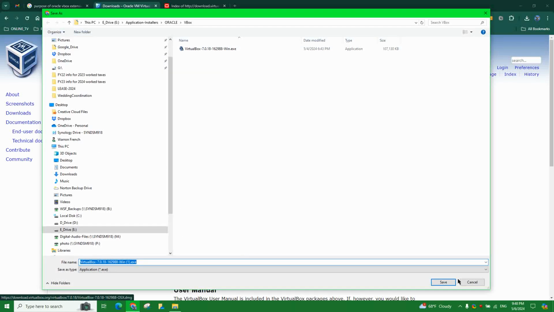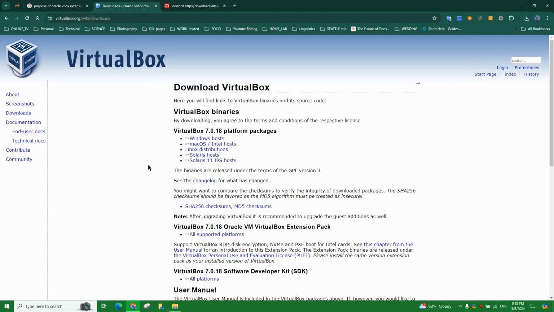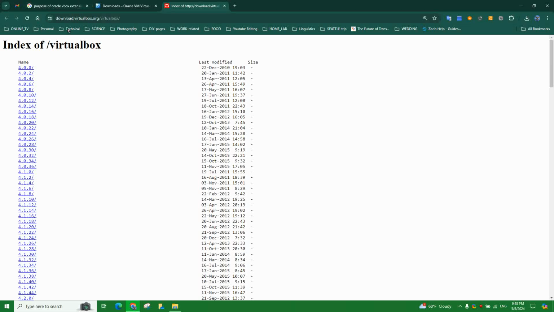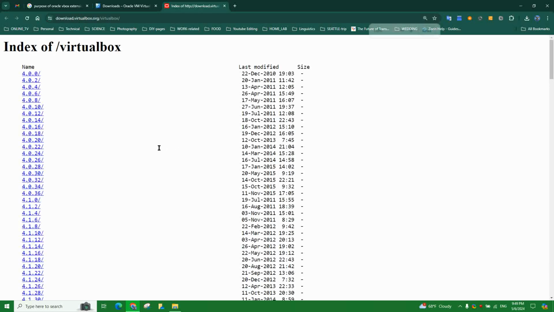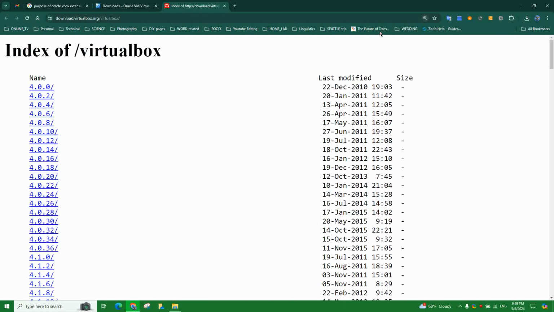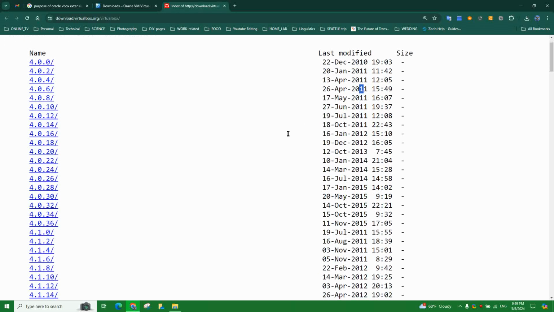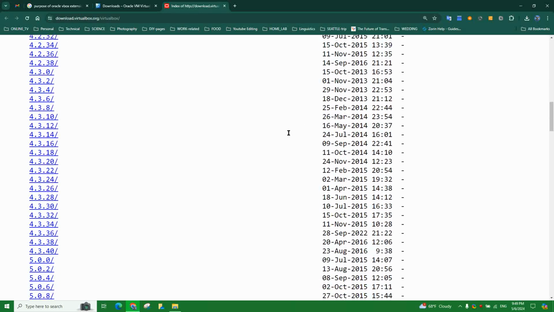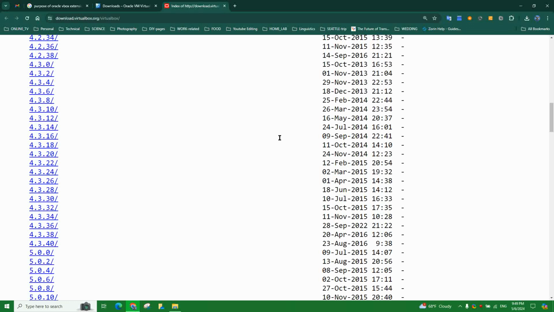All right. So you can click on that and go and directly download the package, or we can switch over to this other tab where you may want to actually bookmark this, download.virtualbox.org/virtualbox. And these directories are kind of small in text, but I'm going to go ahead and zoom in just a little bit, up to 200%. And these are all the ancient, really old versions. You can see as far back as the year 2010 of all the old stuff you can download for the different types of older versions of Oracle VirtualBox.